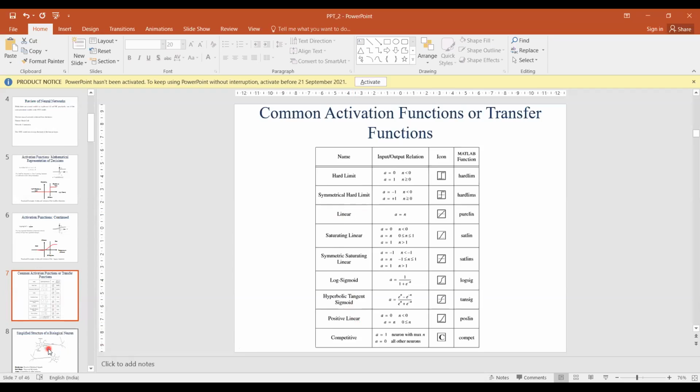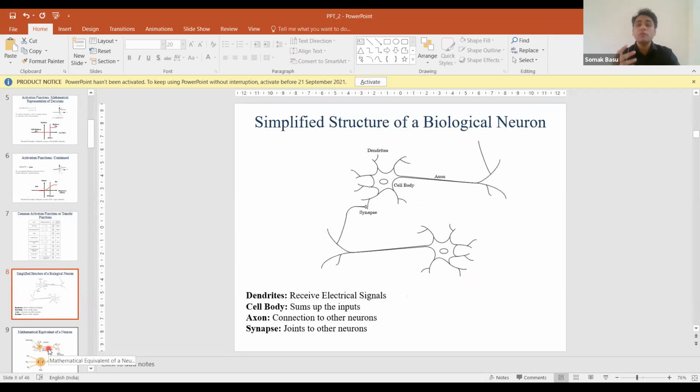So this was the biological structure of the neuron. It has actually inspired computer scientists later on. If you look at the history of machine learning and neural nets, you'll see that most of the earlier work was done by neuroscientists. After neuroscientists, physicists and mathematicians started analyzing neural nets and how to translate this biological concept to a mathematical concept. Later on, electrical engineers and computer science engineers started working on neural networks.